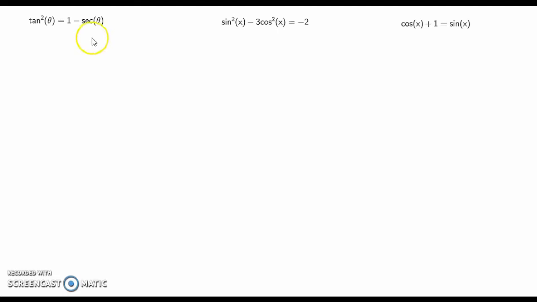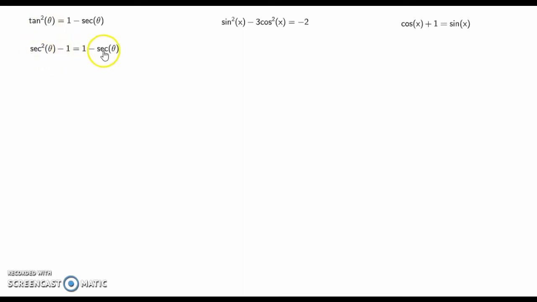The exception to that is if you can factor something out and, using the zero product property, be able to set both different trig functions equal to 0 individually, then you can just do that. However, in the example cases I'll be doing, we'll need to use some trig identities. So the first thing we need to do is, how can we get tangent and secant to be the same thing? Well, I see tangent squared, and I know from my trig identity sheet that tangent squared is secant squared minus 1. So I'm going to replace tangent squared with secant squared minus 1.